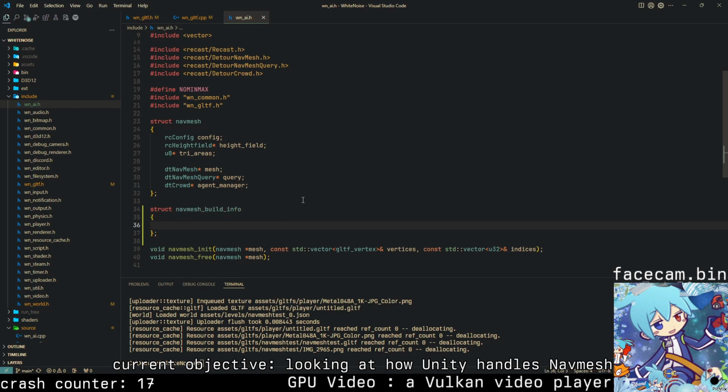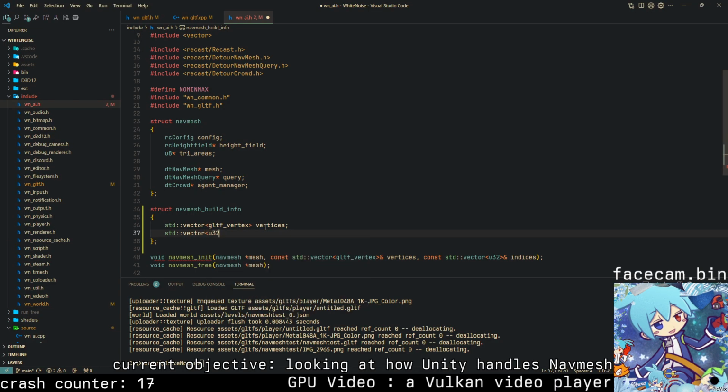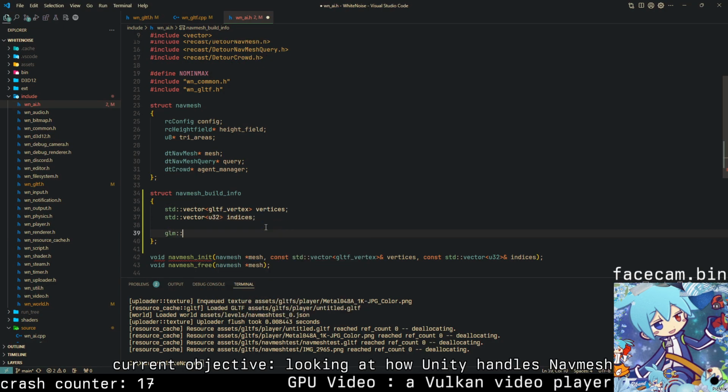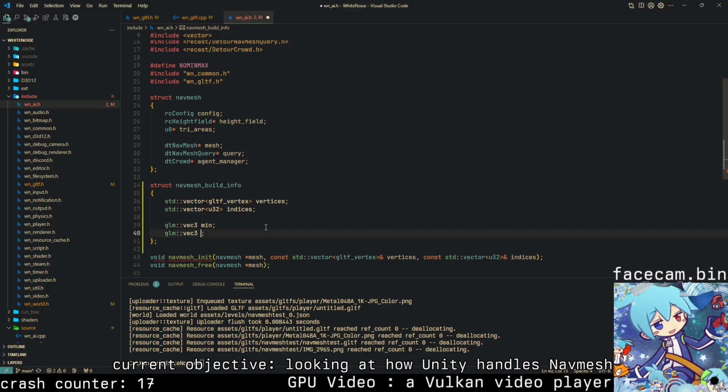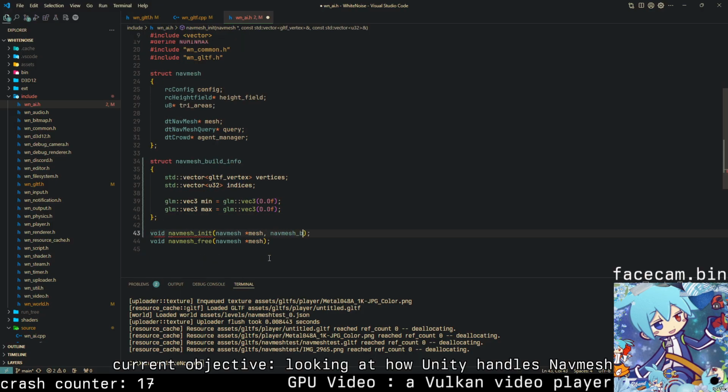Everything we can need, so we'll have the vertices, the indices, we'll have a min and max that we'll set to 0, right? And this will just take a Navmesh build info like this instead.